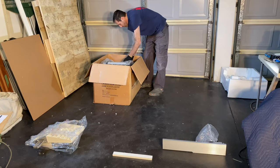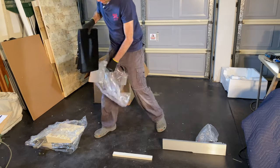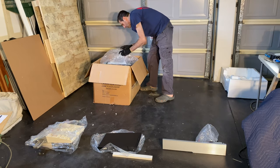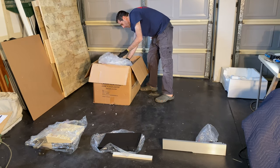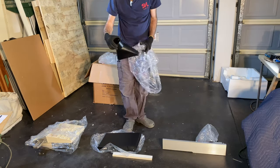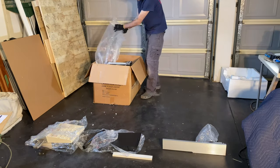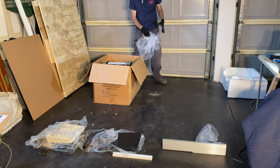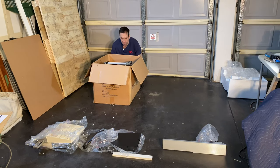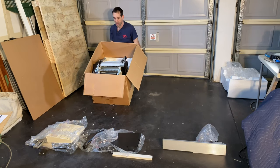There's also, looks like, I think that's the dust collection hood. This is the attachment for that. Right, so there's the machine in the box. It's actually quite heavy, but I'll just tip it up there. So that's in the box.